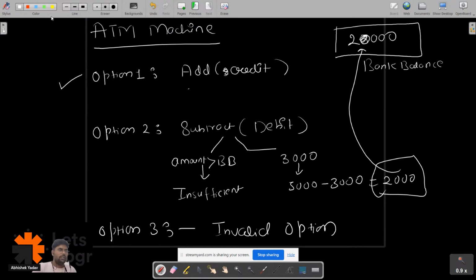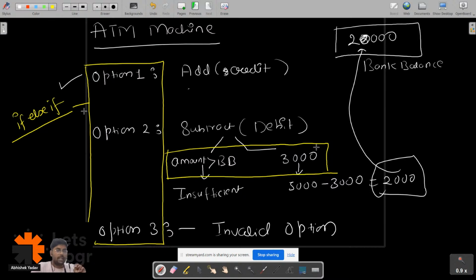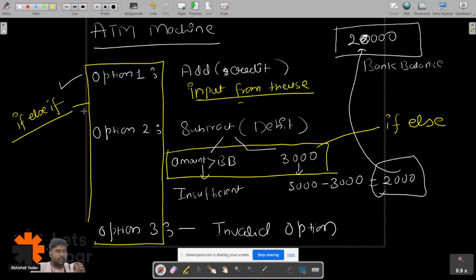Invalid option. So yesterday we discussed that in order to tackle this part, you can see we have multiple options available and I have to choose only one option among them. That is, you have more than two options available and you have to choose only one option among them. You can go with the if else if selection statement here. And in order to tackle this part, what situation do you have? You have only two options available, and you have to choose only one option among them. You can use if else, right? And apart from that, in order to take input from the user, you have to use a scanner function.